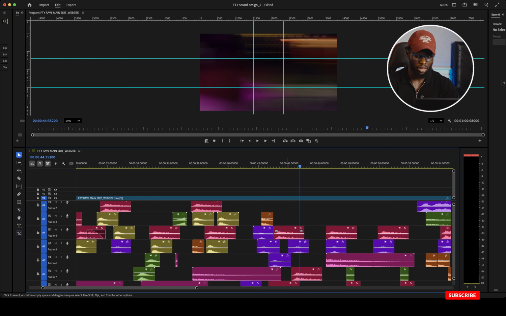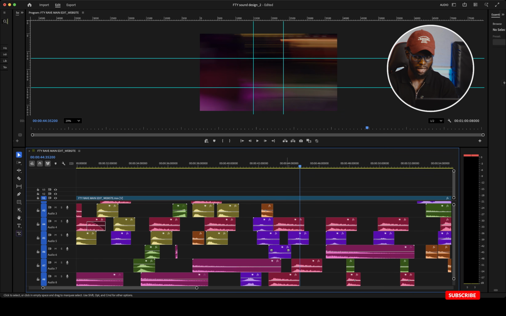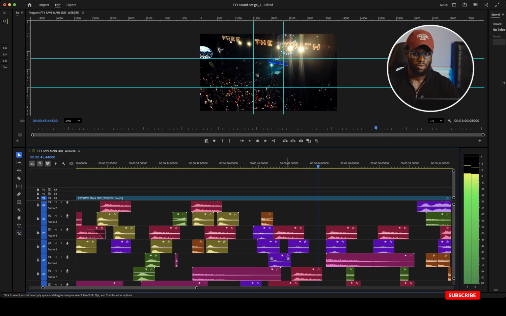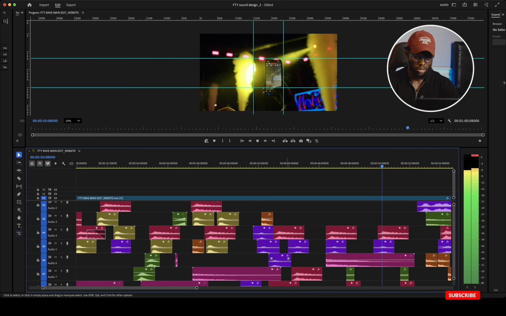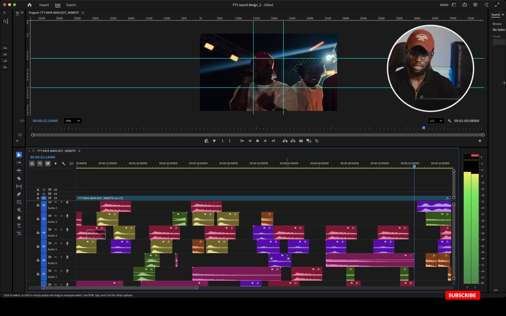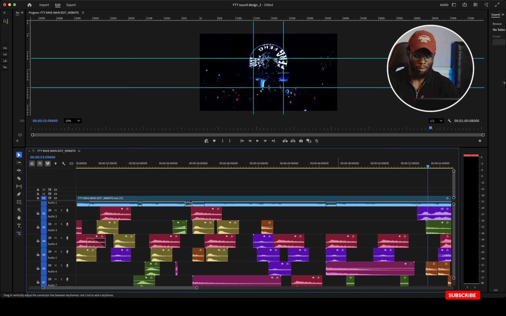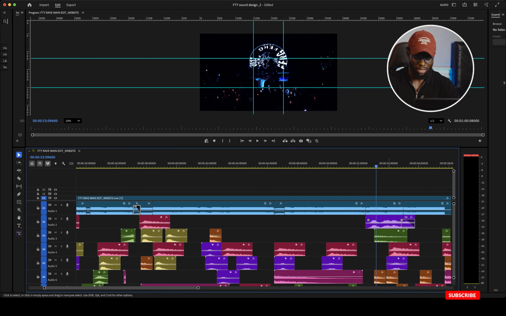The crowd sounds very prominent on this side. On this side, we applied the low pass effects again.